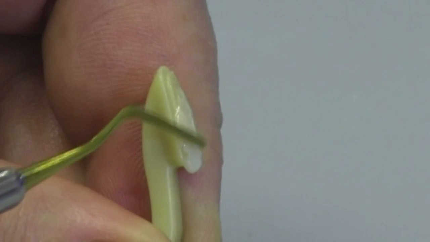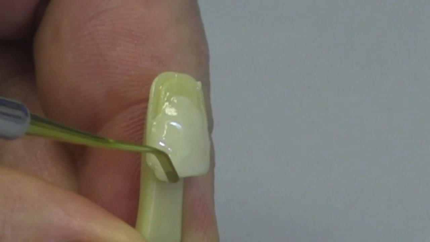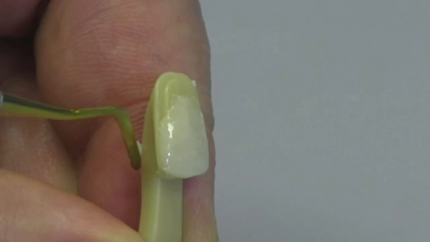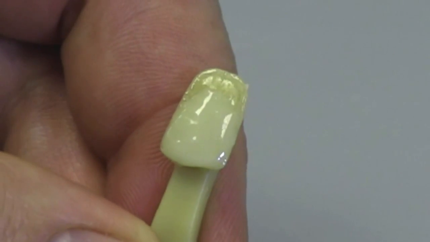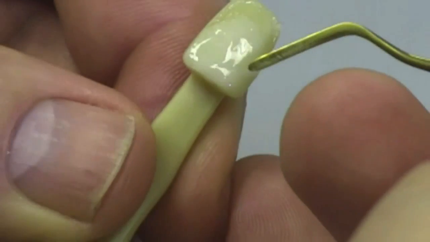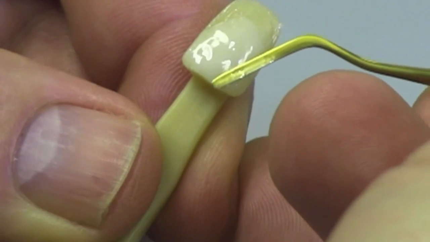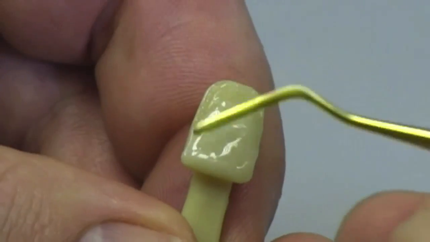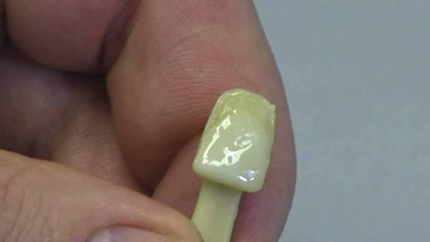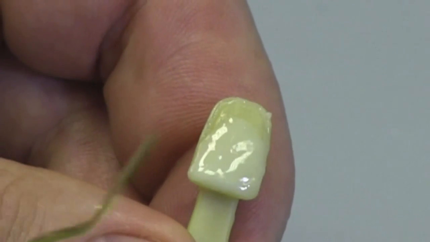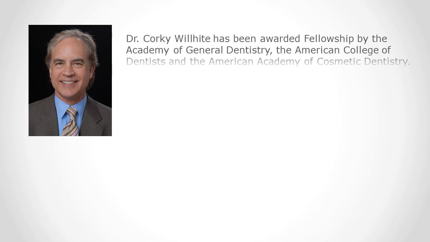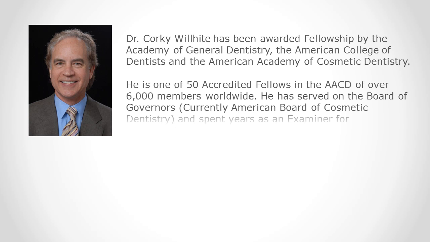The same thing would be done in terms of handling or eliminating white lines is I don't want that material as I pull it over onto tooth structure to be able to really tell where the composite stops and the tooth structure starts. I want to blend that carefully until the margin becomes invisible. So again, you can see an overall relatively smooth surface that would have very little chance of having air bubbles or creating a white line.